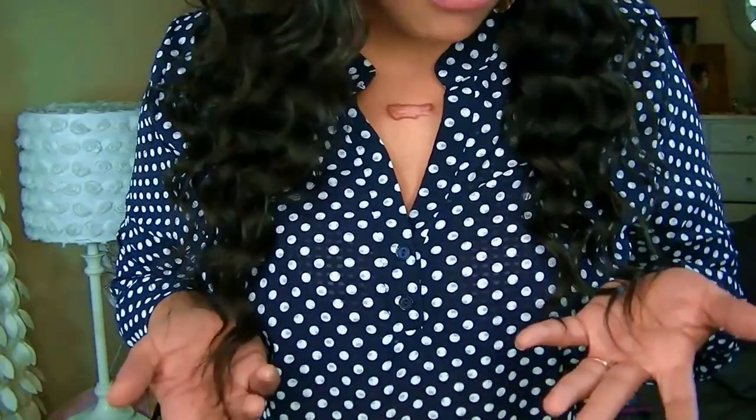I did not cut any layers — I left it as is and just gave it some wand curls. The length is still really pretty and long, and the ends are so healthy, which is why I was glad I didn't have to cut anything. For conditioner I used Cream of Nature conditioner — nothing expensive — and just let it air dry. With Lilly Beauty Hair, the quality is really good and I would highly recommend them. You can follow them on Instagram and check out their AliExpress store.